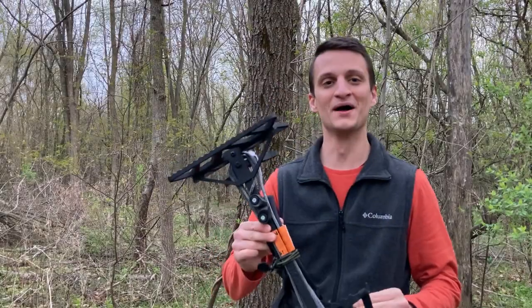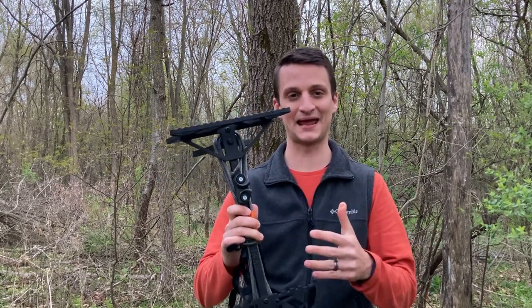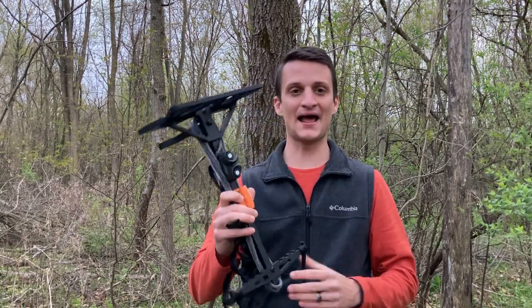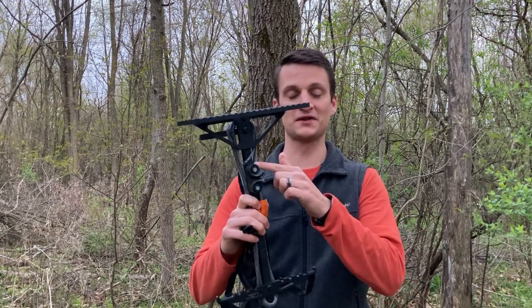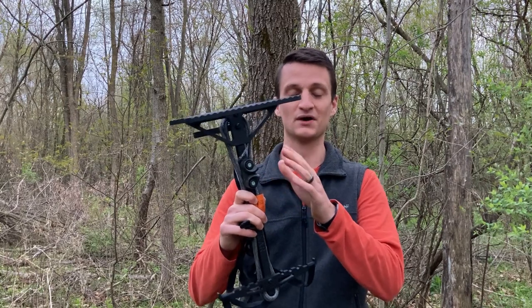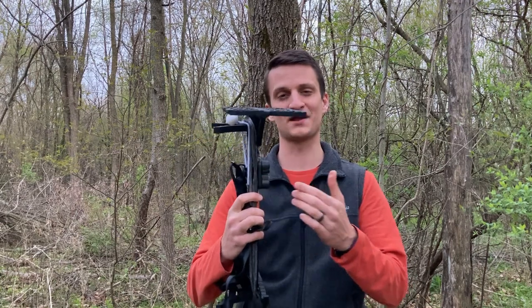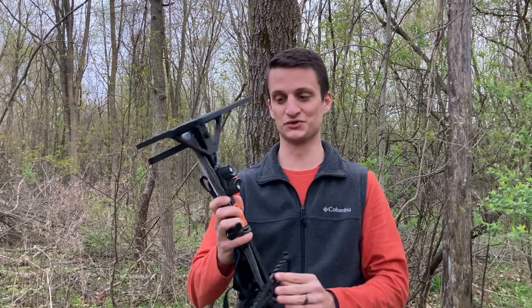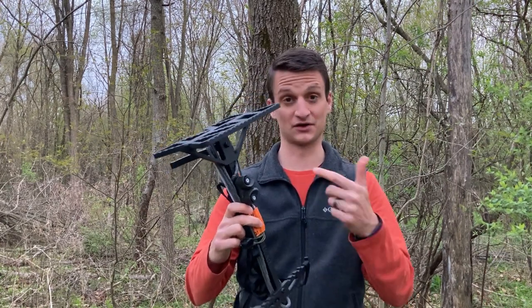Out on a Limb is no longer manufacturing any of their sticks with the clam cleat - they're only going to be shipping them with the top hat now. I asked Matt, and I'm assuming he would still drill a hole so I could attach the Schaefer cam cleat. I've attached the Schaefer cam cleat - if you do that, you're going to need a bolt that's about one and three-quarters inches, which would be the perfect length. I ran two-inch bolts through there and they stick out the back just a little bit, so I screwed a nut on there.